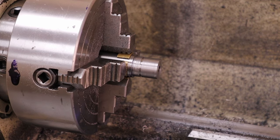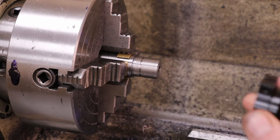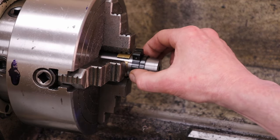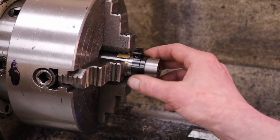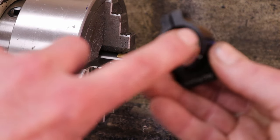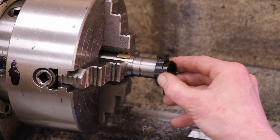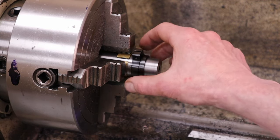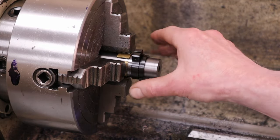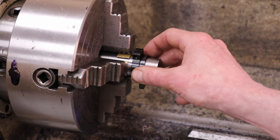Now to check the fit of the switch lug itself — the pinned end goes into the receiver, so this goes on the barrel like this. Test fit — perfect fit. The switch lug measures 1.074 at the front and 1.064 at the back, so external taper meets internal taper. You cinch that screw down and you get 100% contact, which ensures the barrel will not come loose. At 30 inch-pounds on that screw, that should be plenty to hold it.